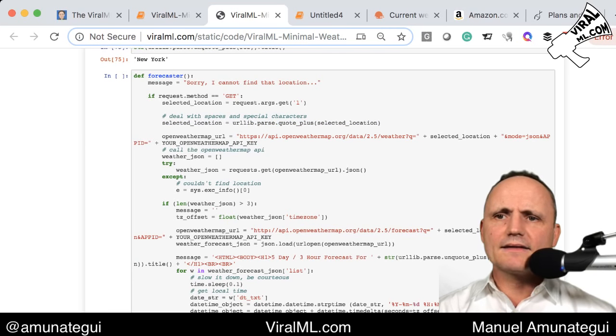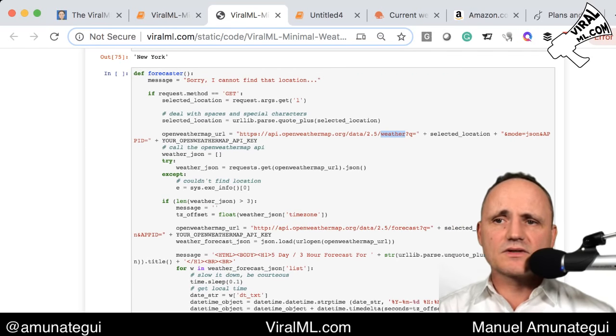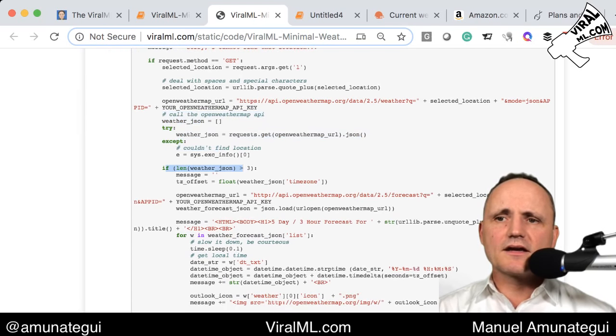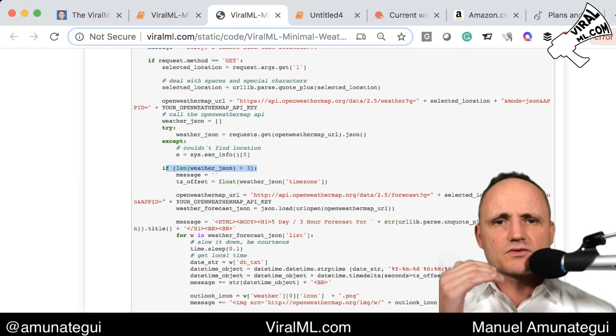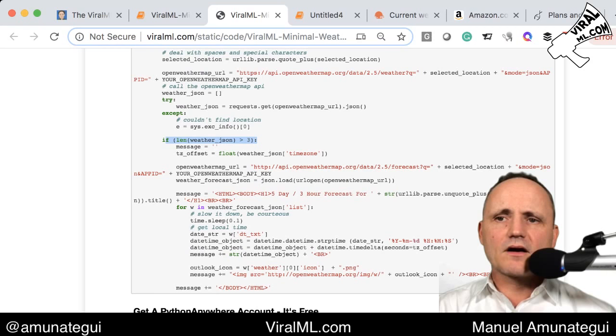And we then add that to the Open Weather Map weather call to get the time offset. Once we have a time offset, we verify that yes, we did get something, right? We got a value out of it, okay. And that's how we check. Okay, is the weather JSON bigger than 3? That tells us we got something, not an error, didn't find it. We found it, and we have our time offset.